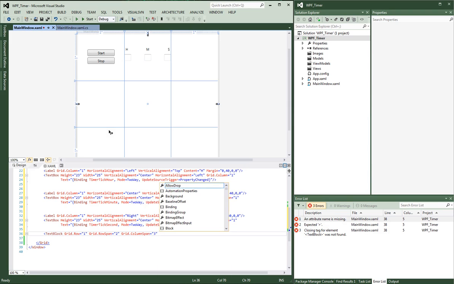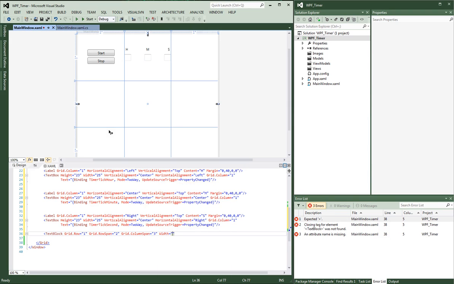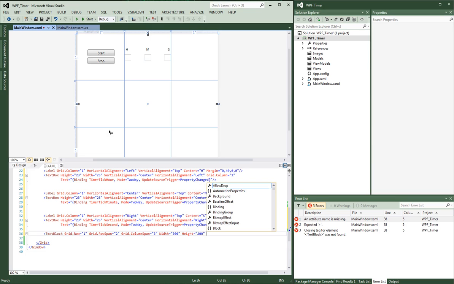And then we're going to give it a width. And this is basically just the size of our container. It's going to hold our image. Give it a height. And we're going to give it a vertical alignment. We're going to say top.